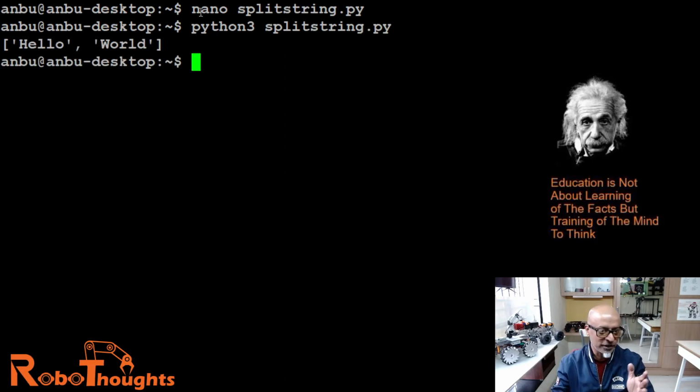There you go. Can you see that? You got a square bracket and you are able to split that between hello, comma, world. As simple as that, guys. So you know how to use the split string, right? It's pretty simple. This example is very simple, guys. You can just play around and practice and become a master.